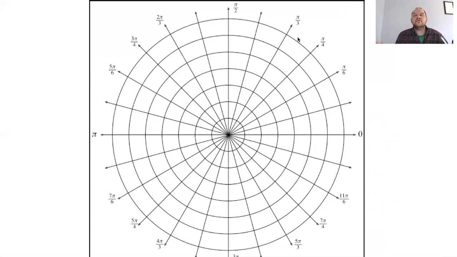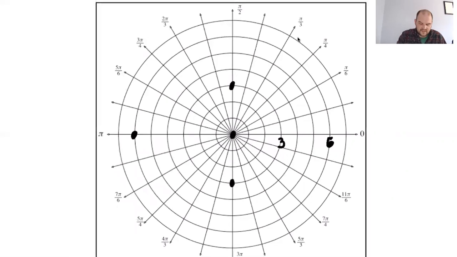Okay, 3 minus 3. Okay, so when theta is 0, r is 0. So I'm going to start here. And then when theta is pi over 2, r is equal to 3 in this case. So I'm going to count by ones this time because that was a disaster. This will be 3. This will be 6. So by the time I get to pi over 2, I have to be at 3. And then by the time I get to pi, I have to be out at 6. So I'm going to plot this point. By the time I get to 3 pi over 2, I have to be back to 3. Plot this point. And then at 2 pi, I'm going to be back at 0.